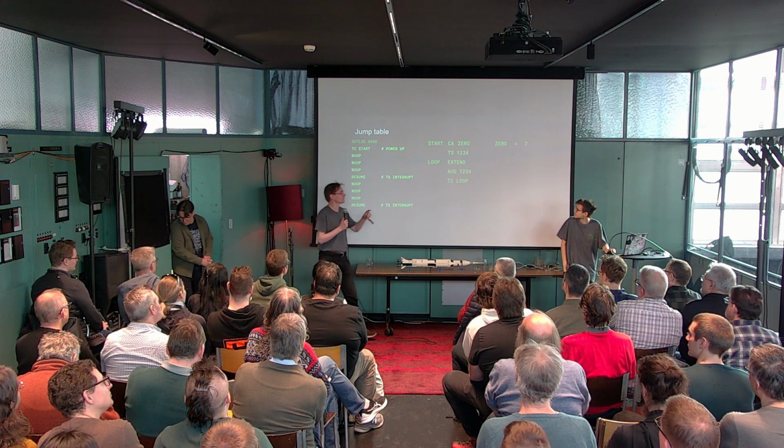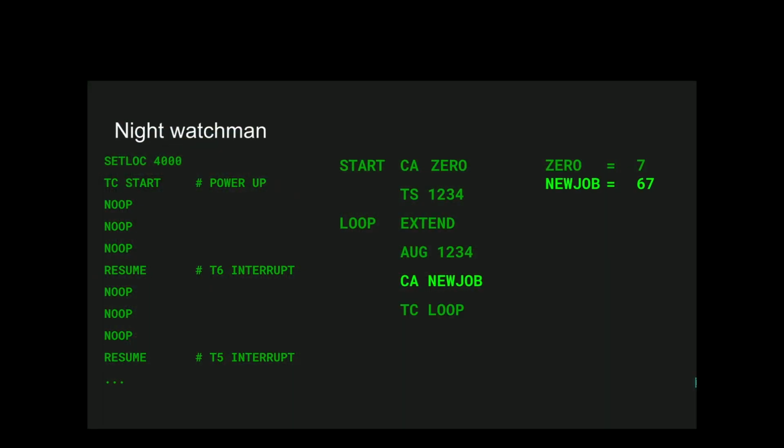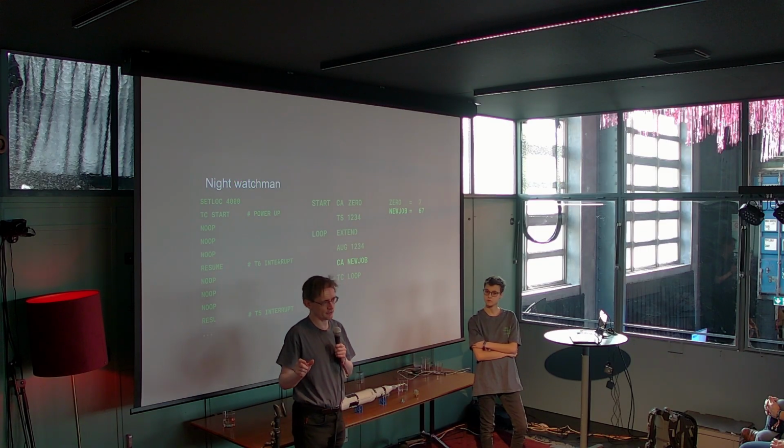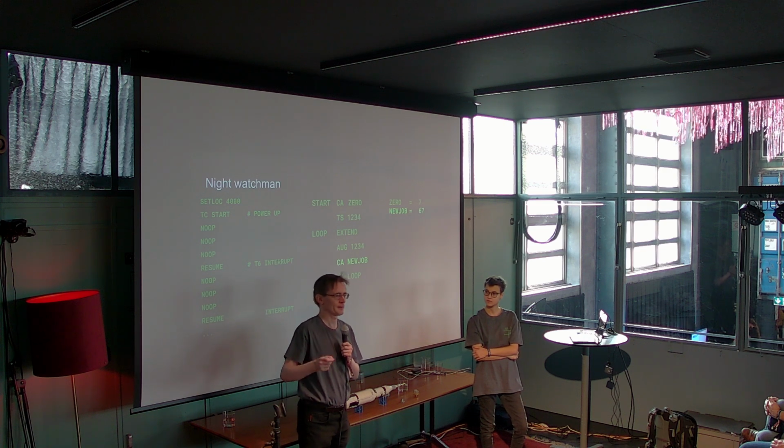Now, the next problem, going to the next slide, is that the operating system is designed to be multitasking. Now, our program is not, but the operating system is designed to be checking all sorts of different parameters and running different programs at the same time. And in doing so, it will periodically check a memory address to find out what the next task that it should be running is.